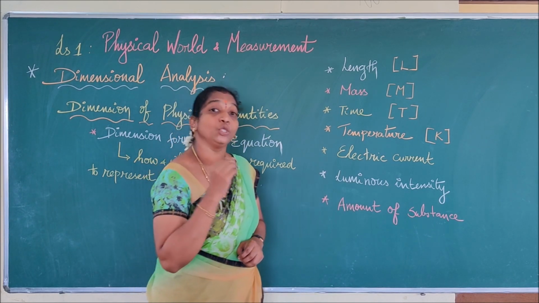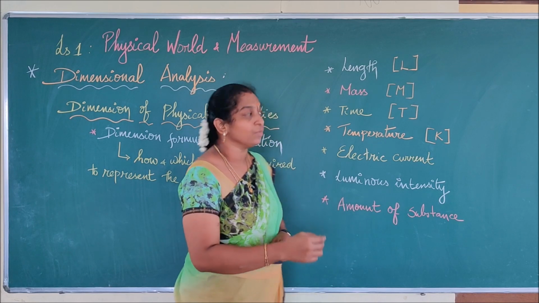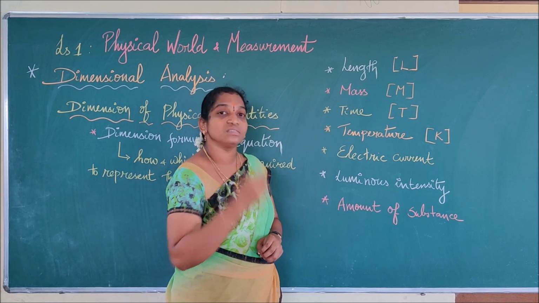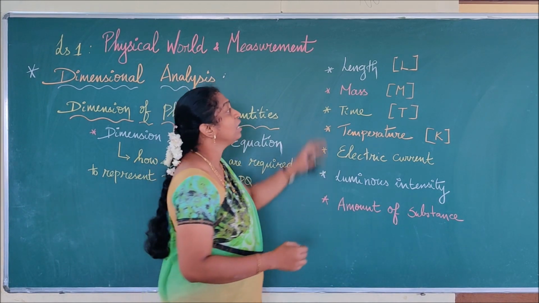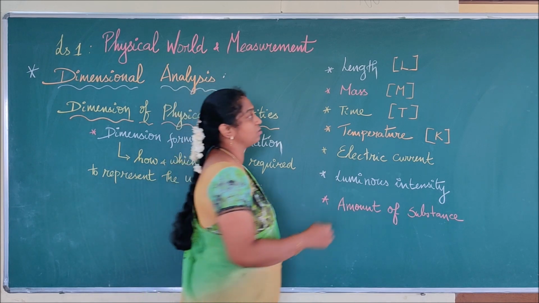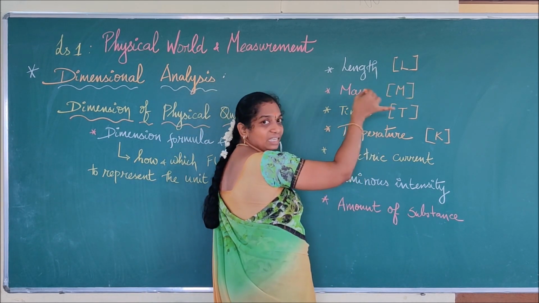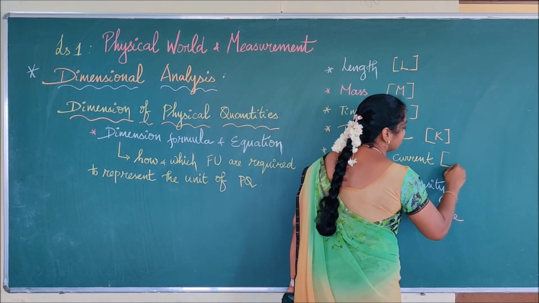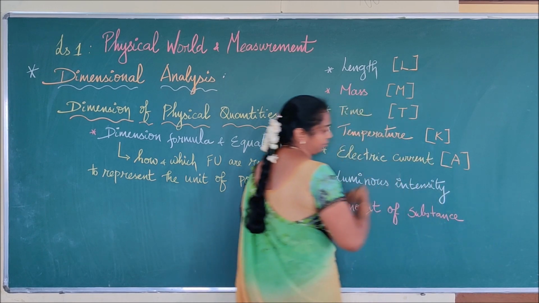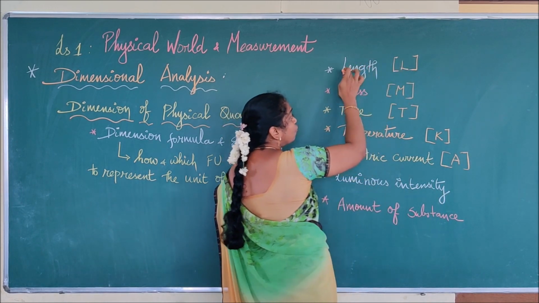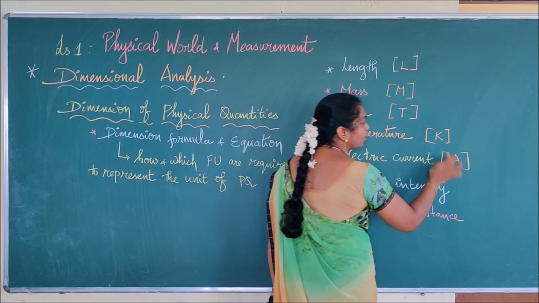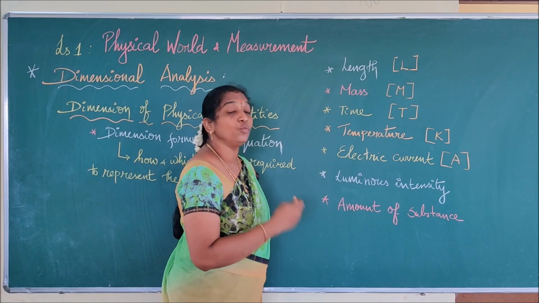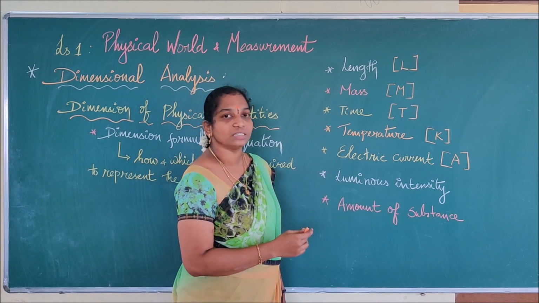How do we remember the unit? Length means meter, m. Mass means kilogram, kg. Time means second. So we remember the symbols like that. We have to remember the dimensional values of these quantities. For length it is L, mass M, time T, temperature Kelvin, capital K. Electric current has the unit ampere. For the others we use the first letter, but for temperature and electric current we use the letter of its unit: capital K, capital A. And luminous intensity is also what? What is the unit of luminous intensity?